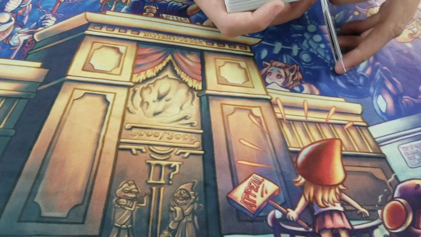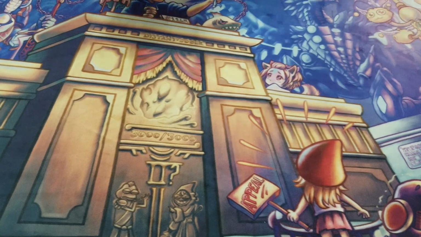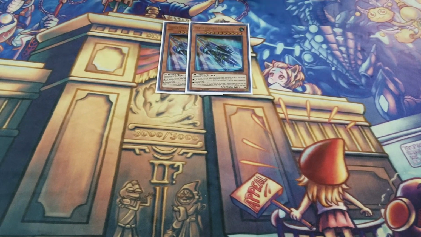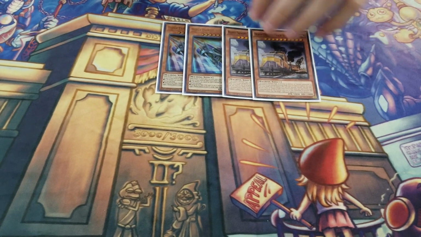Oh yeah, that card's crazy. It's like a quick effect Raigeki. Yeah, it's insane. We also play a small train package. We play 2 of Bullet Train and 2 Heavy Freight Train Derrick Crane.